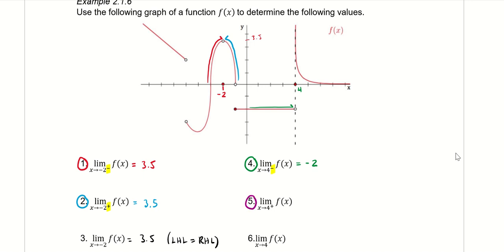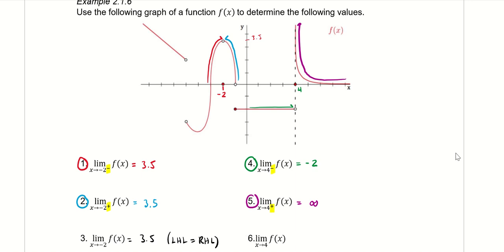What about the limit as x goes to 4 from the right? So we're still approaching this 4, but now we're going from this direction. And we can see that my function starts to approach 4, but then it looks like it shoots way up here. It doesn't look like it's going across the 4. It looks like, again, that vertical asymptote, for those of you who are familiar with that. It looks like my function is shooting off up and up and up, positive infinity. It's increasing without bound. So this limit is going to be our first infinite limit, positive infinity. We'll see a bunch of those as we go forward.